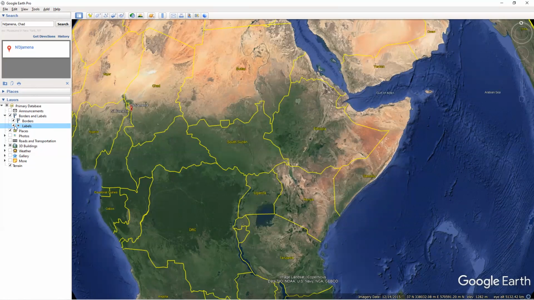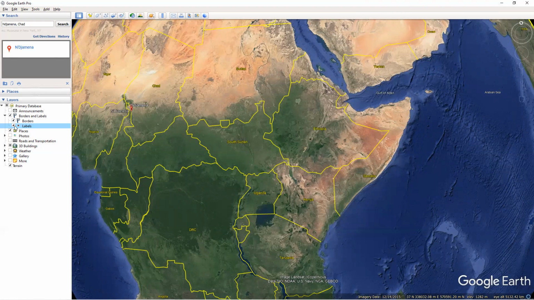So add at least some capitals. We have Addis Ababa for Ethiopia, Mogadishu for Somalia, Kampala for Uganda, Kigali for Rwanda. Then we have, I'm not sure whether it's Dodoma or Dar es Salaam for Tanzania. The other one is Khartoum for Sudan. I believe Juba, I'm not sure, Juba for South Sudan.